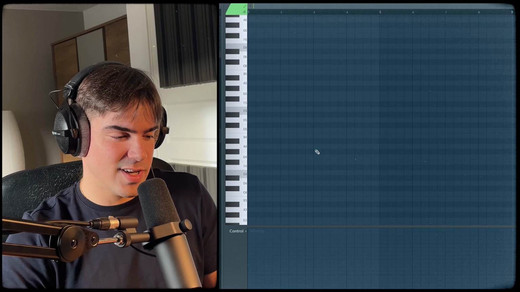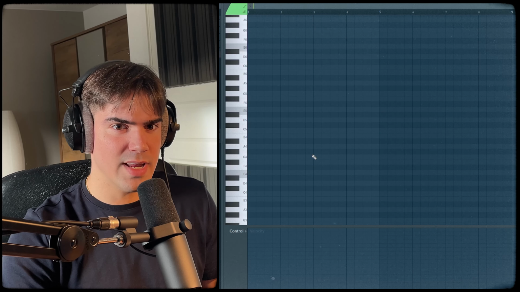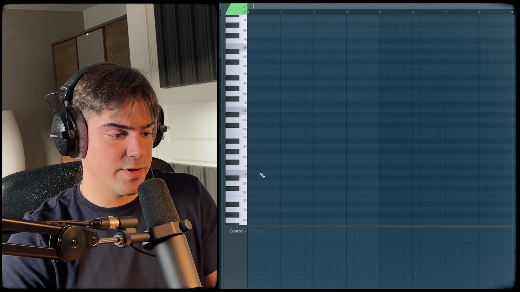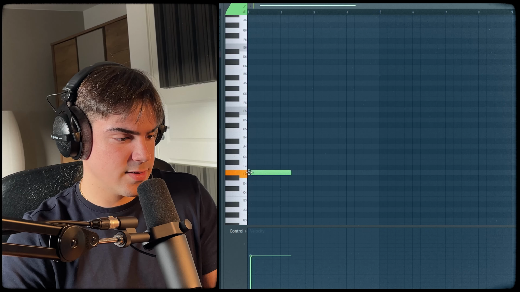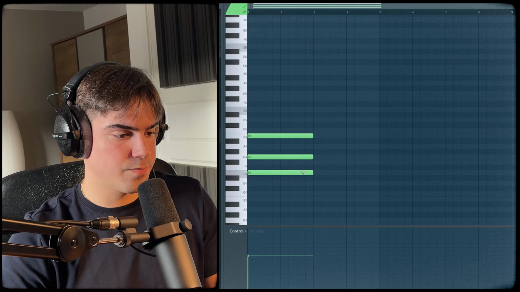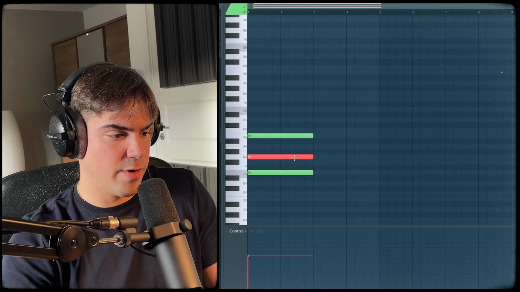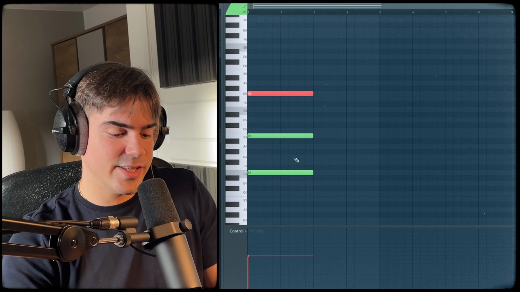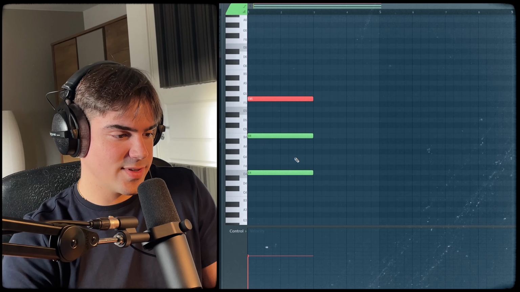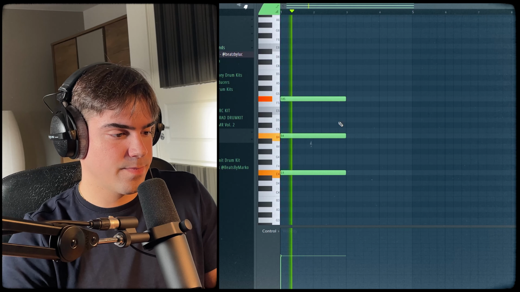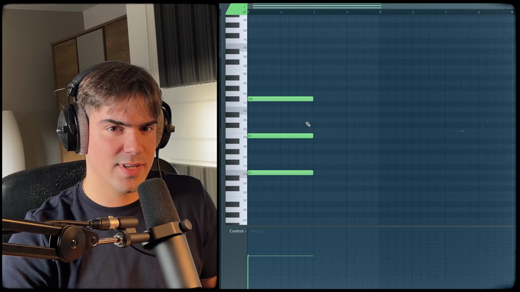Now I'm definitely doing something similar, but to make it a bit more unique, we're going to change some of the notes. So the first thing is we're going to do the same chord like this. Then we're also going to invert this one by 1 octave up, but instead of having it at the G5, we're just going to pitch it down by 1 semitone. So now it sounds like this. So the chord sounds a bit different.